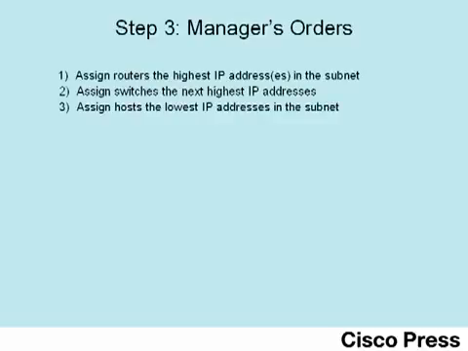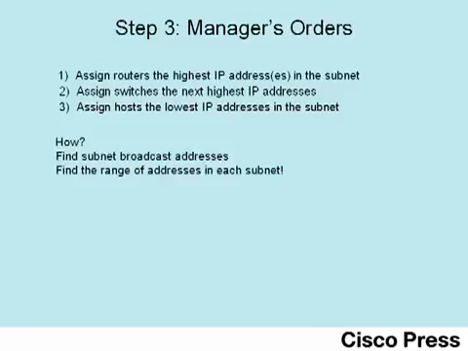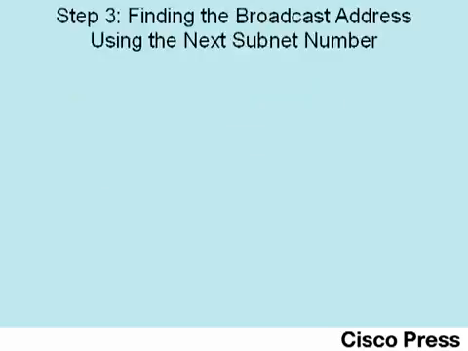Now, in order to pick those addresses, you need to find the range of addresses within a subnet, but to do that it's very helpful to first find each subnet's broadcast address. So that's what we'll do here at step 3. Now, earlier, ICND1 Labs 4 and 5 showed you how to calculate the subnet number, broadcast address, and range of addresses in a single subnet. If you'd like to try to use that process again, it's a good time to pause the video and go try that out for these particular subnets.